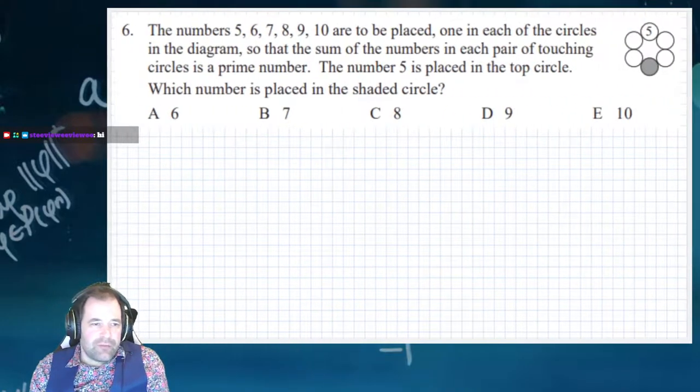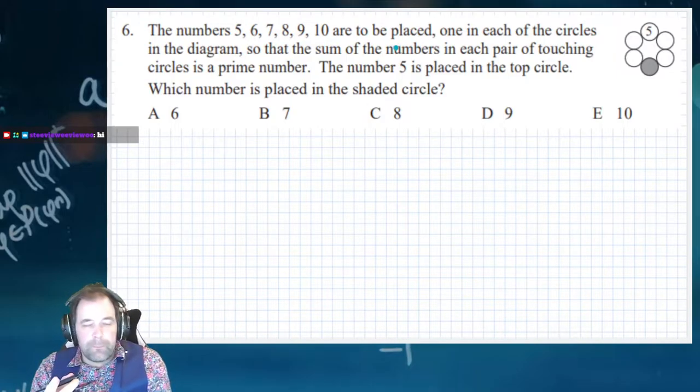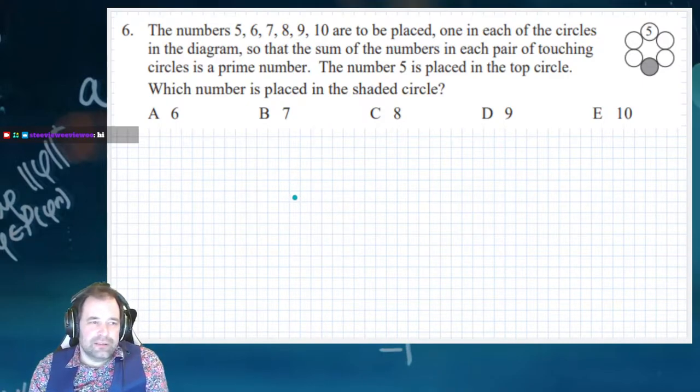Right. If you want to have a go at these, what you need to do is pause it at this point, or after I've read it out, and then have a go yourself, and then check if you get the same answer as me. I will be marking it all at the very end, and if I make a mistake as I'm going through, well, I just won't get full marks, and I generally don't get full marks in these. They're quite hard at the end of them.